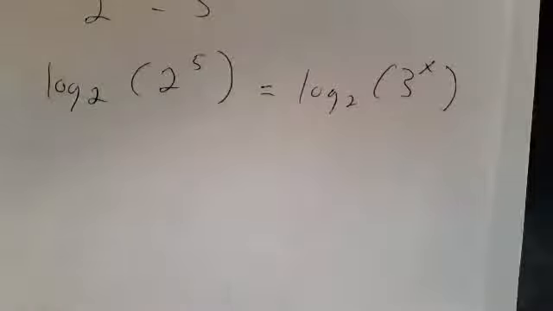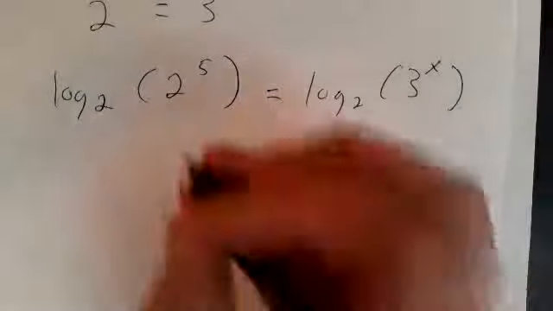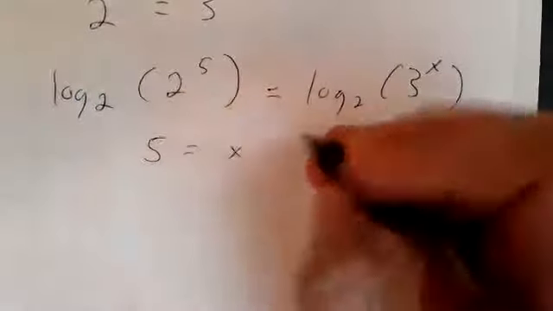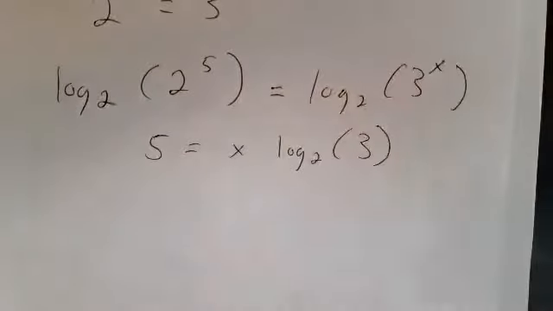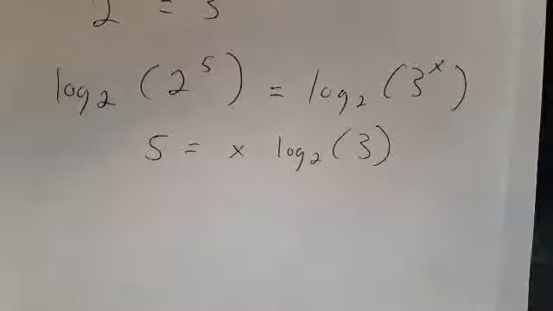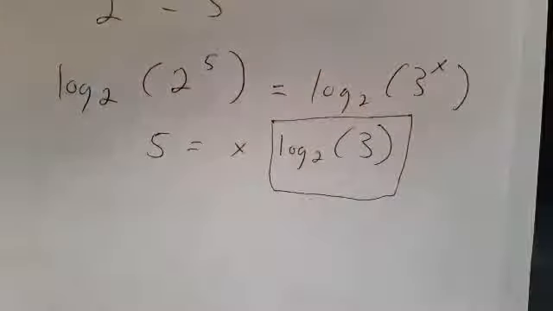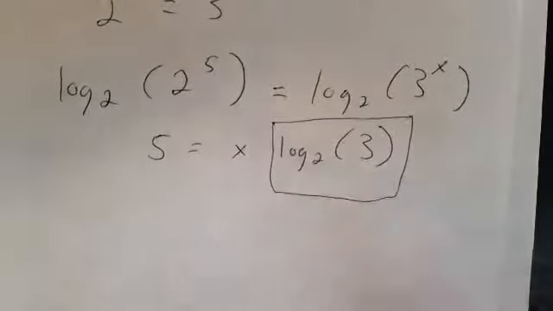And so if I'm looking at this thing, I believe I can solve this with everything I have now. This log base 2 of this, I believe it's going to give me 5 over here. It's going to be x. It's going to give me a log base 2 of 3. So I can bring this exponent down in front. And now if I look at this, that's basically the change of base thing that we're getting at, right? Big log over little log.